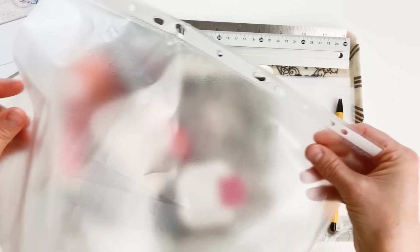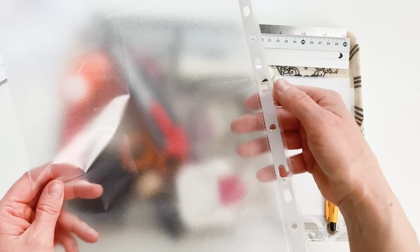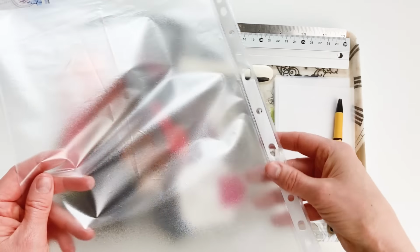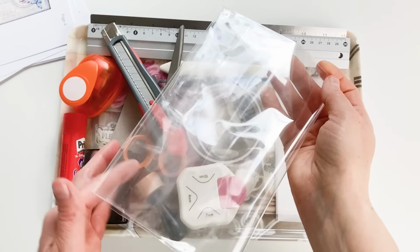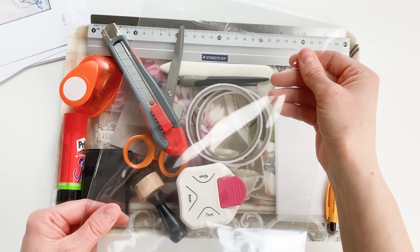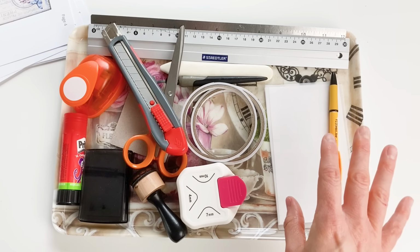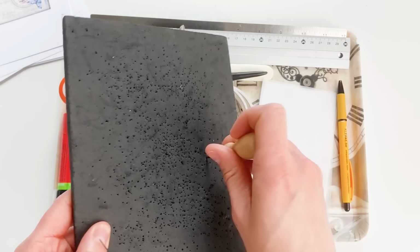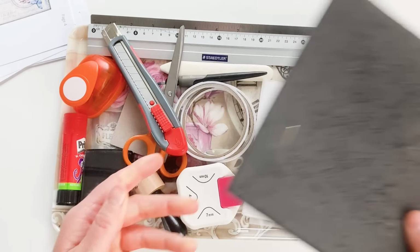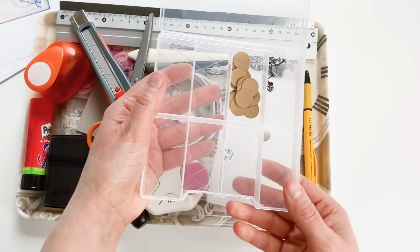I have a lot of these very old, very used paper protectors here, just waiting to be used in crafts instead of being thrown away. You can also use these packaging leftovers. The upside of the vellum is it's easier to work with than the plastic. Oh yeah, something to punch a hole with. And then last but not least, I put it in here so these little thingies don't go anywhere.